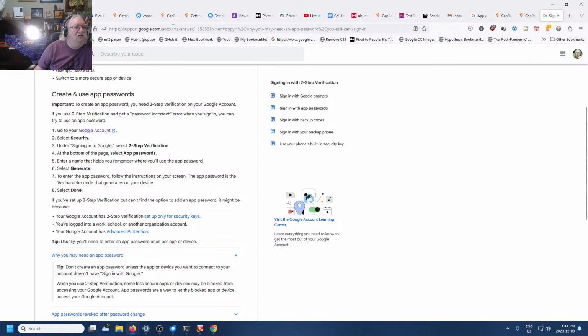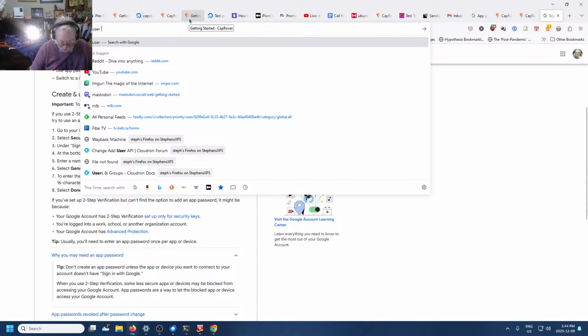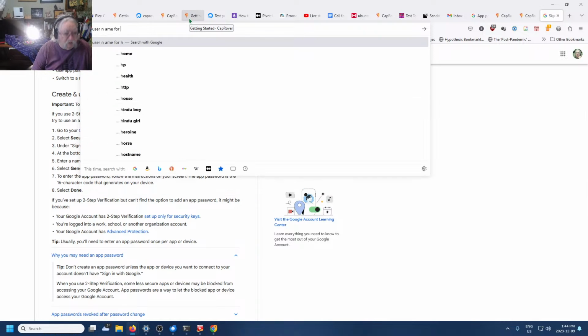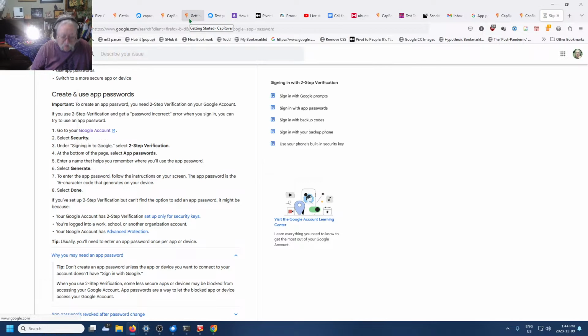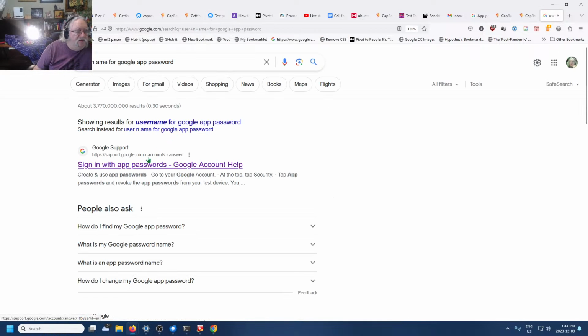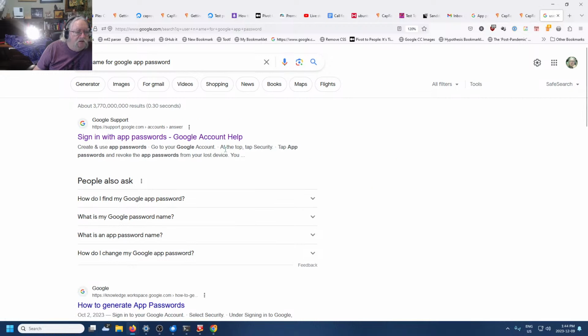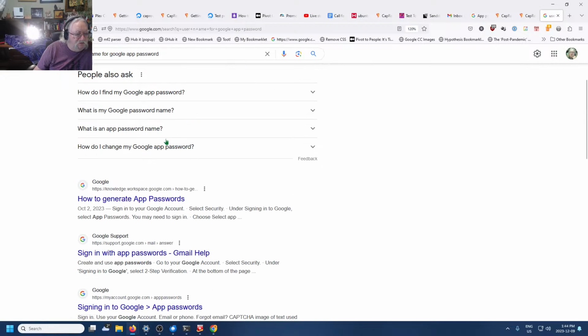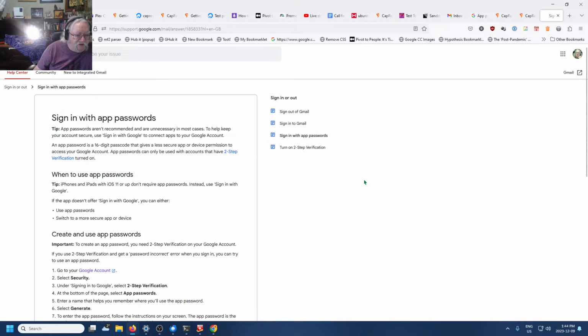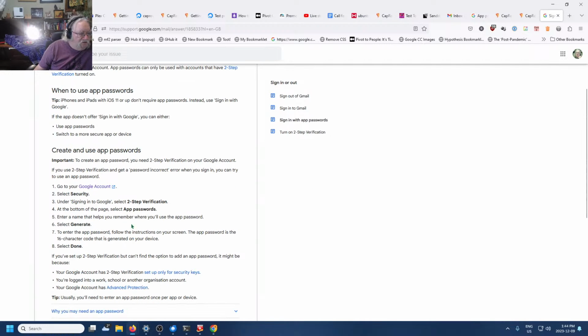So let's just check. Username for Google app password. Username for Google app password. Okay, sign in with app passwords. Here we go. Click generate.